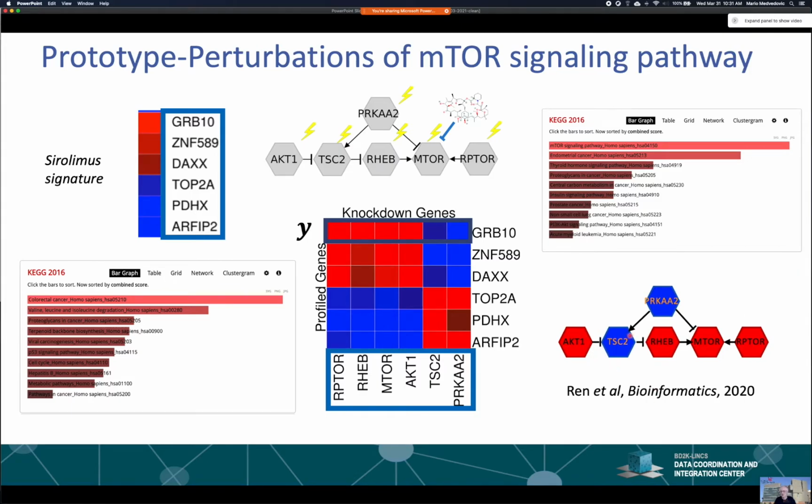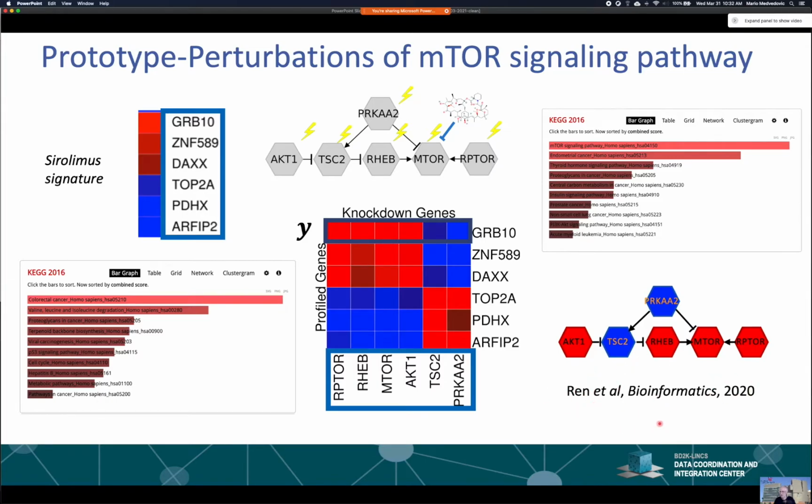You can go a step further with this and basically use the patterns of this expression, or correlations, whether it's positive or negative, combined with the topology of this interaction, whether it's inhibitory or activating interaction, and see whether they fit. And in this case, everything fits perfectly. When we have inhibitory interaction between the two nodes, the correlation is negative, highly significant, but negative. And when we have activating interaction, they have a positive correlation, which here is implied by this same color.